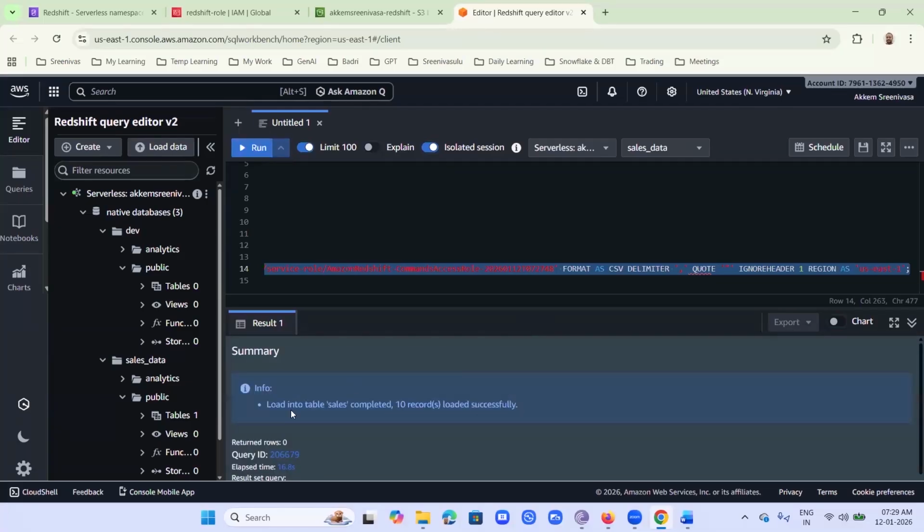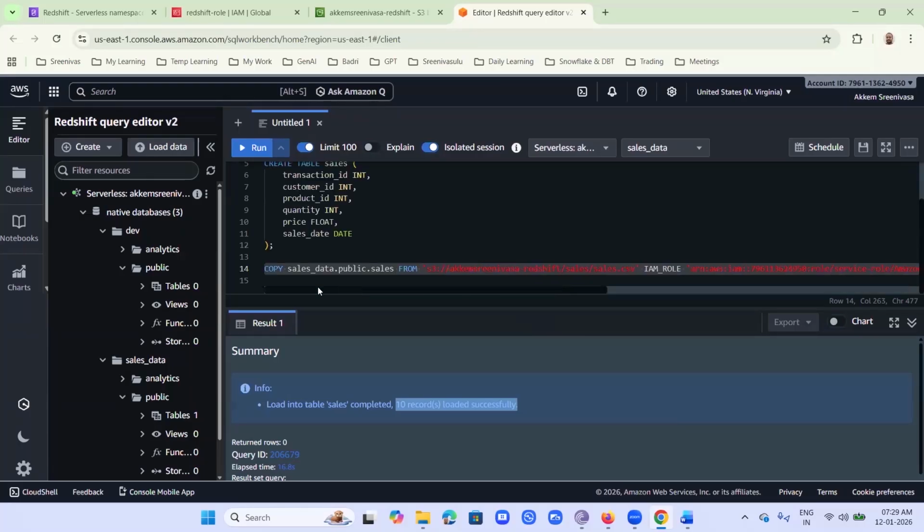See, load into table sales completed successfully. 10 records are loaded successfully. Clear? That is how to load data from AWS S3 to an AWS Redshift table.